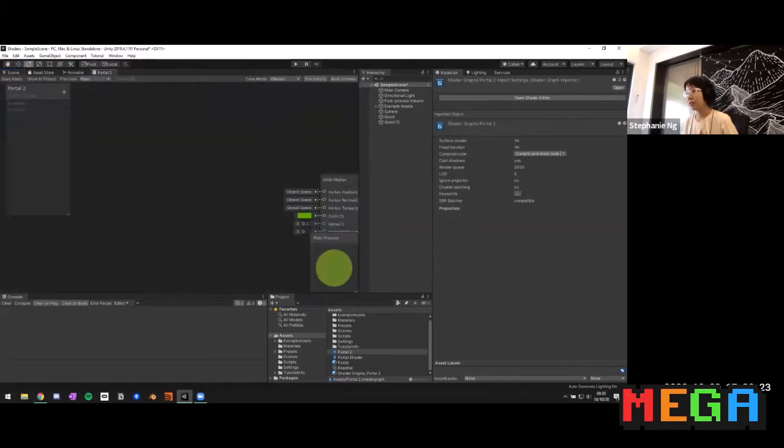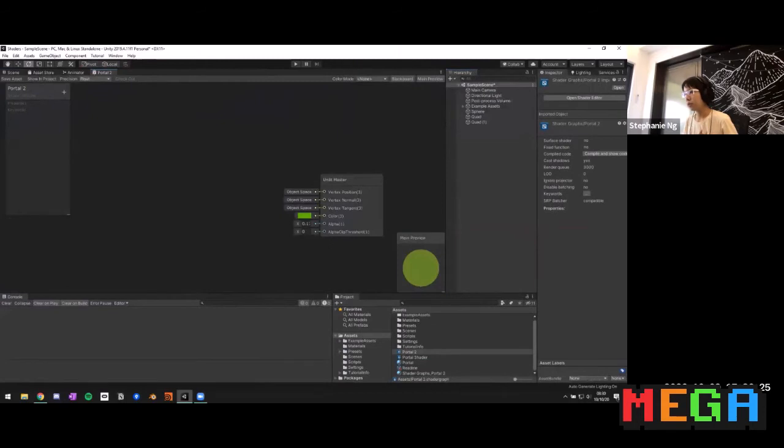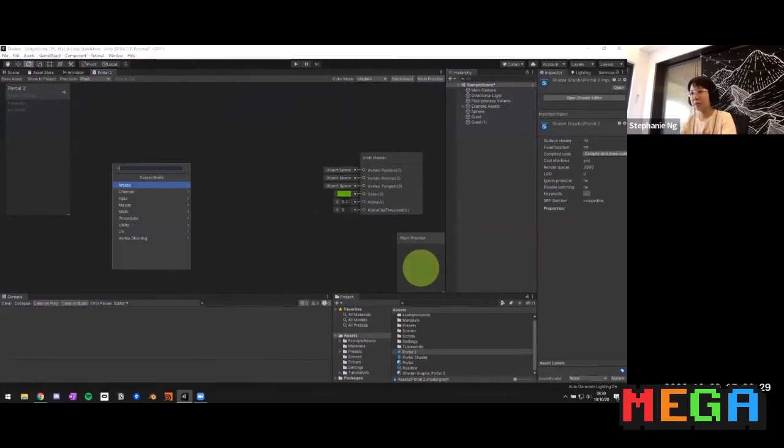So let's actually start with the noise. Let me show you how the noise works. I was using Voronoi noise. It's such an obscure name, but it's a common thing in 3D graphics, which is why I guess you just have to memorize that name, Voronoi. But you can also find it under procedural, noise, and then Voronoi. And that's the noise that I was talking about.